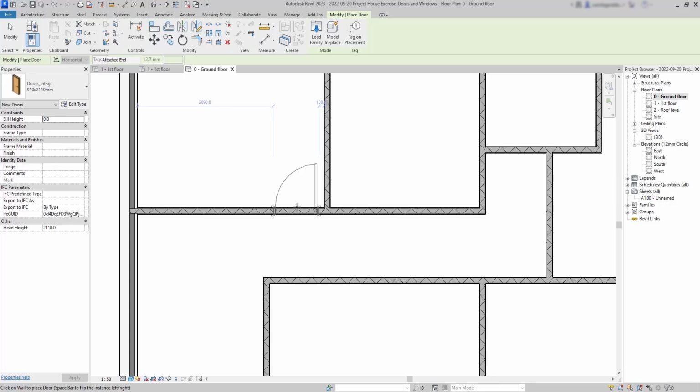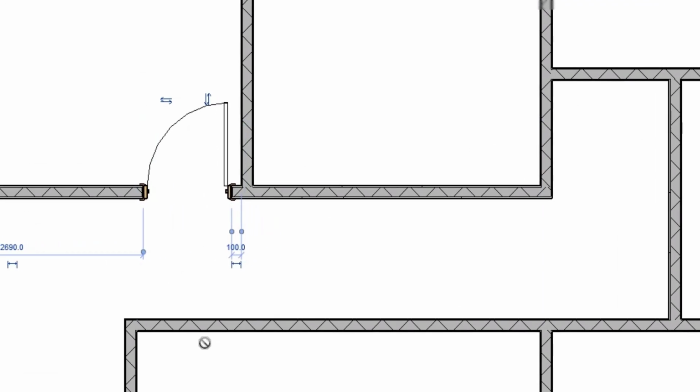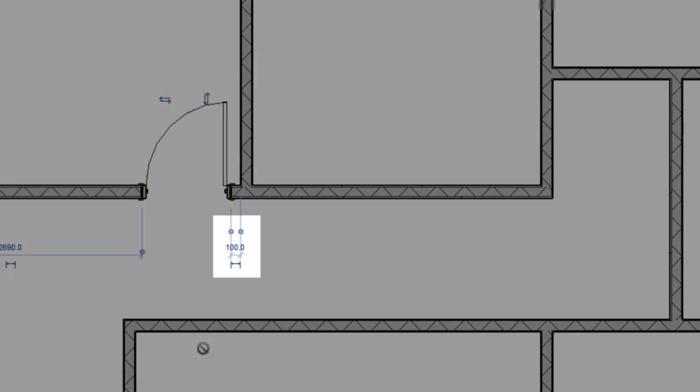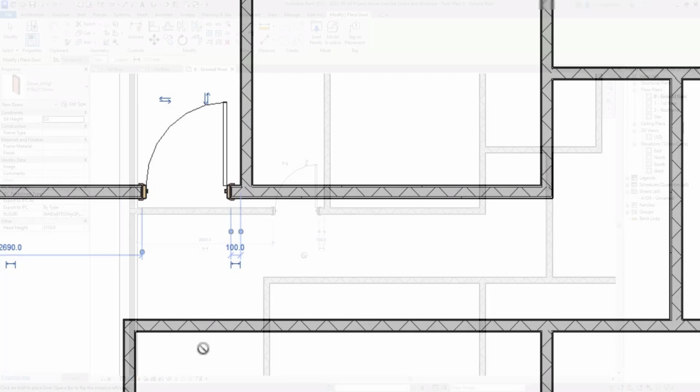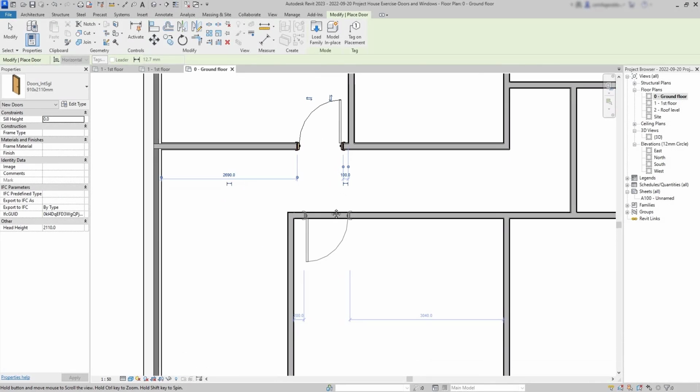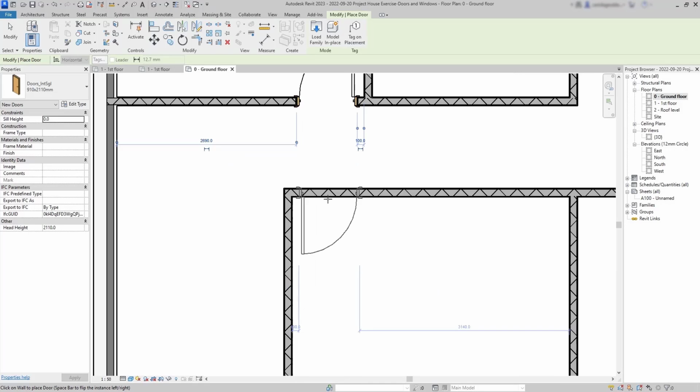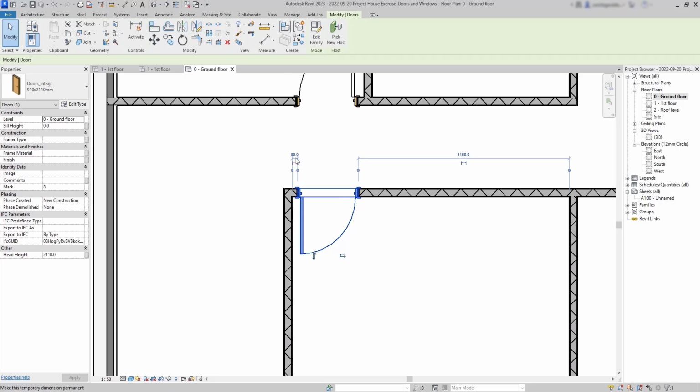You can choose a different type if you want, or even load it from the libraries. That's a tip I'm going to explain to you after this part. Here I decide to place all the doors at 10 cm from the closest wall. For this door, I didn't click exactly at the right place and the door went a bit to the left. To fix this, select the door and you can edit the distance to the one that you need. In my case, it was 100.